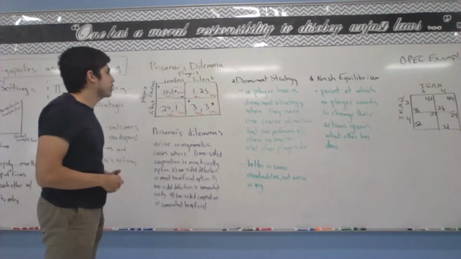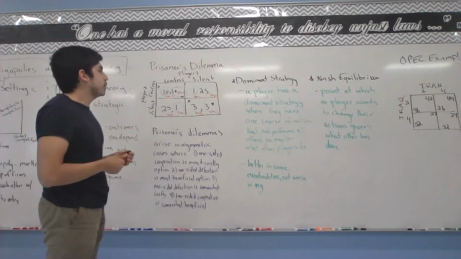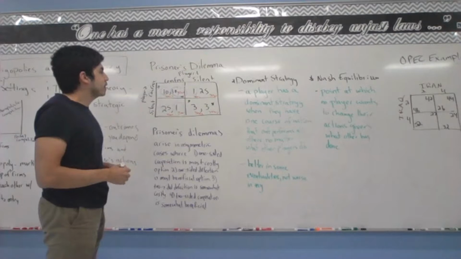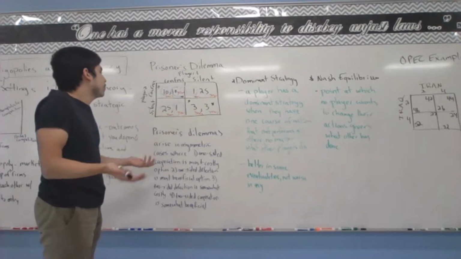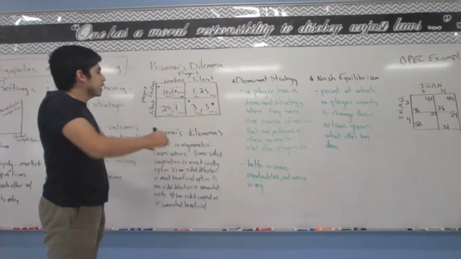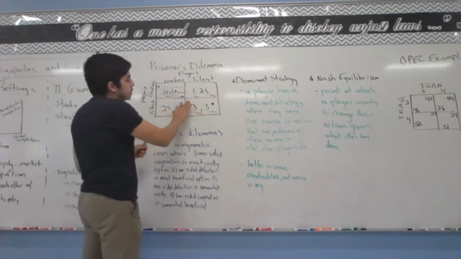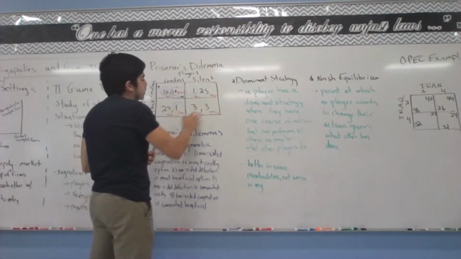and you stayed silent, so you're both getting 3 years in prison, player number one might say to themselves that, oh, maybe I should have just confessed and ensured that the other person and I would only get 1 year in prison, right? There's always an incentive to deviate in situations that are not Nash equilibriums, right?